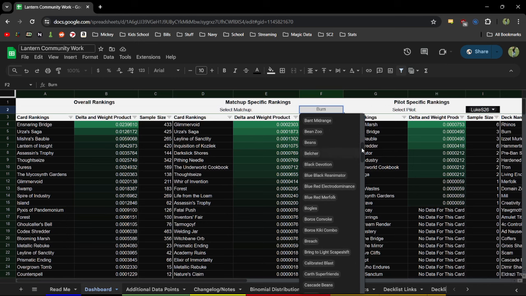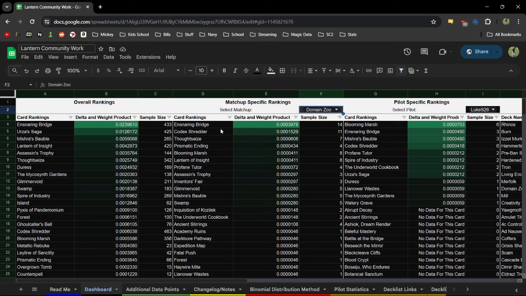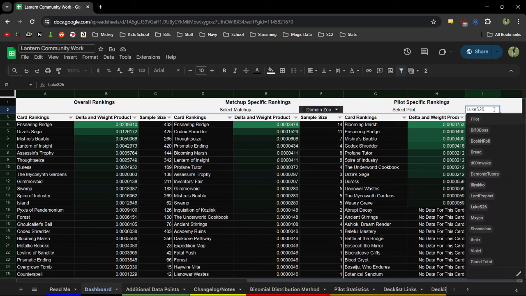So let's say, I don't know, it's on burn right now. I think domain zoo, yeah. Actually, just played against that, and so it'll think for a second, and then it'll update and provide the data for the cards that perform best against domain zoo. There, yep. And then it's also set up so you can look at individual pilot statistics.